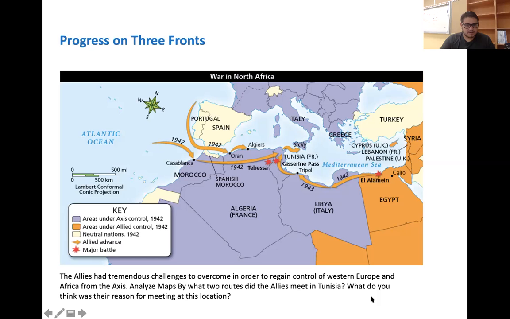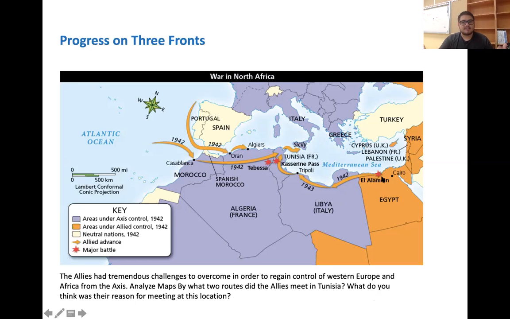So eventually what we're going to be able to do, class, is through two things. Through Morocco, we're going to have Eisenhower. Through El Alamein, we're going to have Montgomery. And eventually, it's going to become a two-pronged attack who are going to be able to drive the forces into one area. It's hard if you're in the middle. Remember, as a kid, you played monkey in the middle. It's hard being the person in the middle trying to defend two different areas. And that's what's going to happen here.